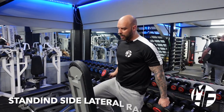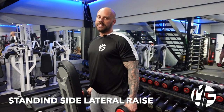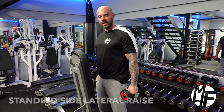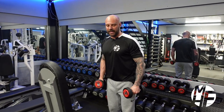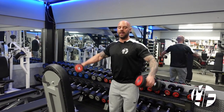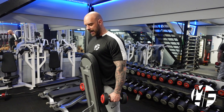Okay guys, next up is a side lateral raise. It's a standing side lateral raise, but we're going to brace ourselves against this bench. Now the reason for that is just to be really strict with our form. A lot of people, when they're doing a standing side lateral raise, they'll swing themselves like that. By bracing ourselves against this bench, we can't swing, so it's a really strict exercise.